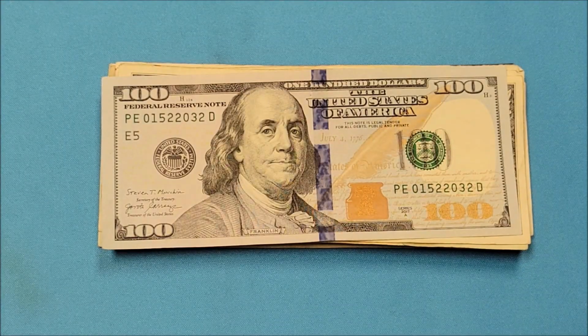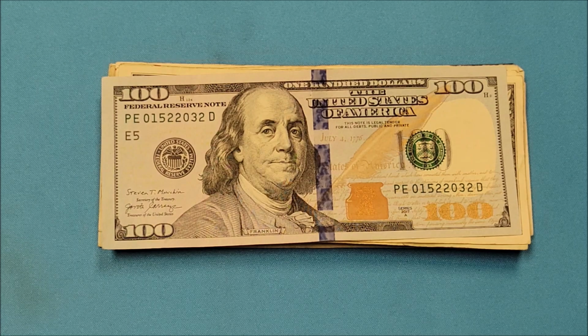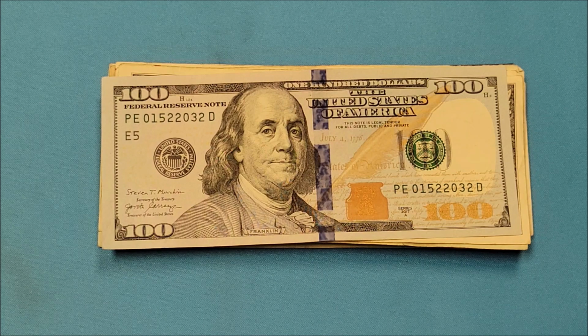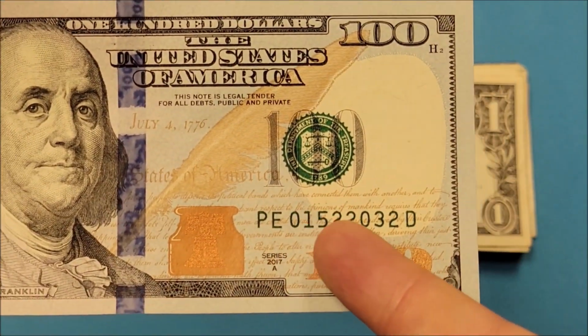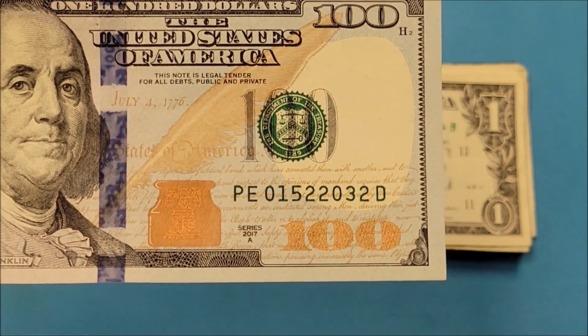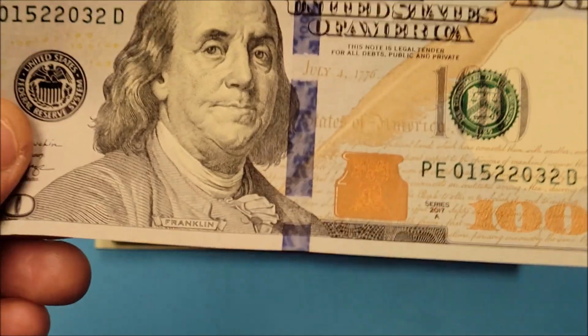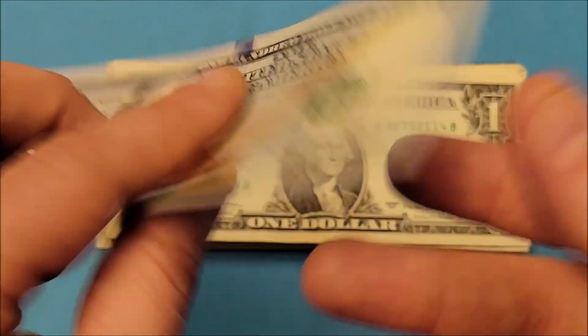Nice $100 note. A couple digits off. Would have been nice to have like 0112-2032. That would have been an upcoming birthday serial number. Those are really sought after by a lot of people. They're not always worth tons over face value, but for a really crisp $100 note, if let's say this was January 15th, 2032, although a bit in the future, it is an upcoming birthday note, and you could probably get a few bucks over face value, maybe $120, $130 for it to the right person.